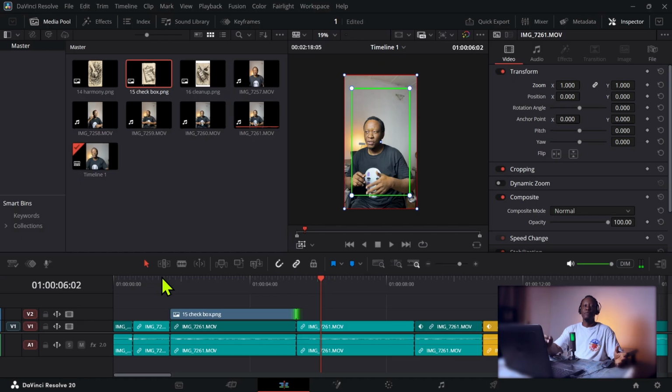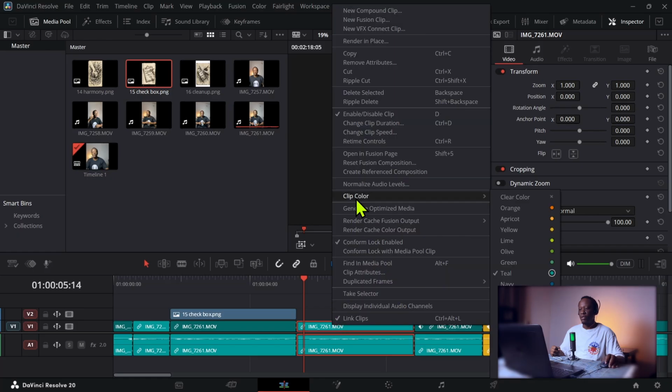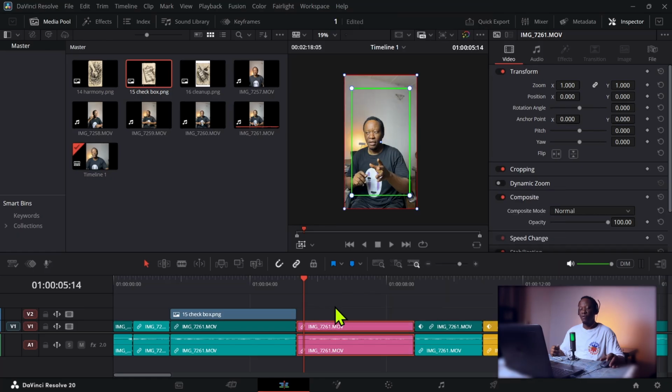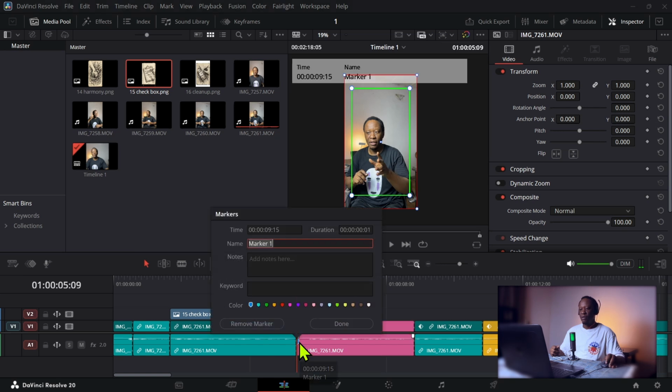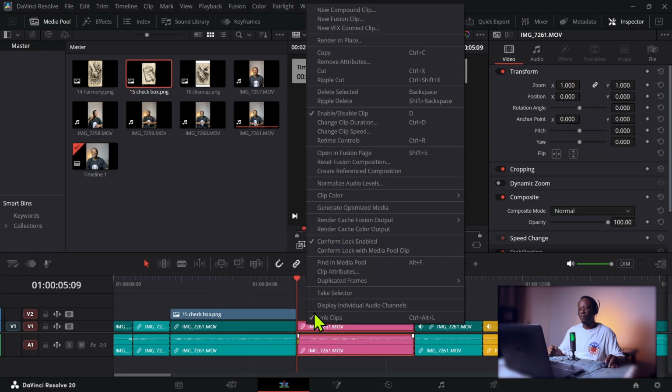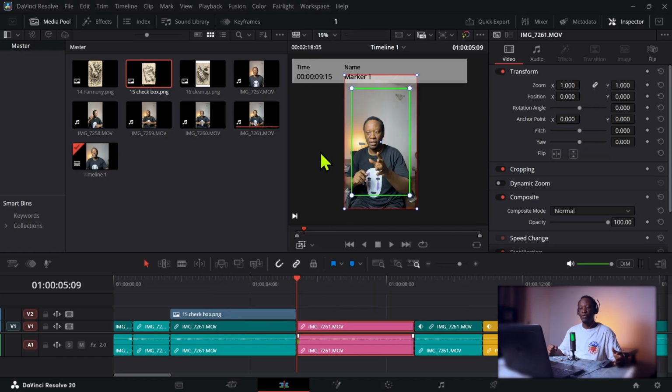All right, cool. So that's a quick wrap up on how you can use the zoom types in DaVinci Resolve. Another way we can use this, let me put this as the last one, is to go into the Fusion page and create a zoom there. I'll right click on this clip and change the clip color to violet because I'm using Fusion here. I'll add a marker and call this one Fusion Motion, and change it to green. Click on this clip, right click and say open in the Fusion page.